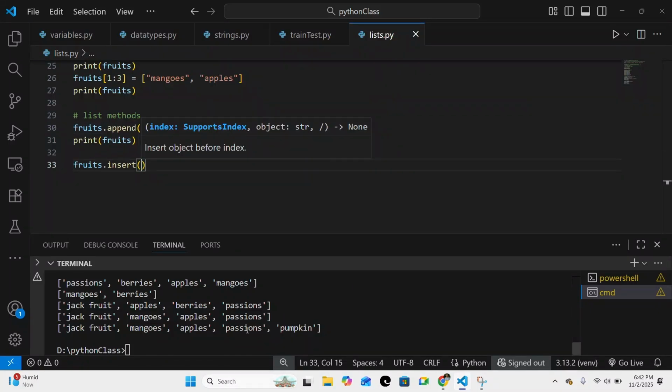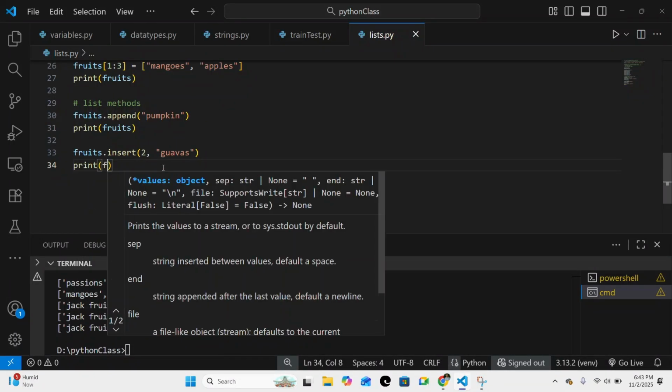So this is going to be added between maybe apples and passions. So you should be knowing the index of apples. So this is 0, 1, and 2. So this is at position 2. So I could simply say I want this to be added at 2. Then you now specify the new item. So what other fruits do we have? I could say guavas. So let us print out our fruits and see.